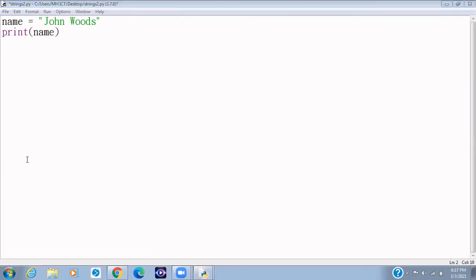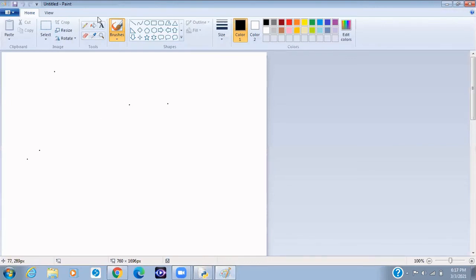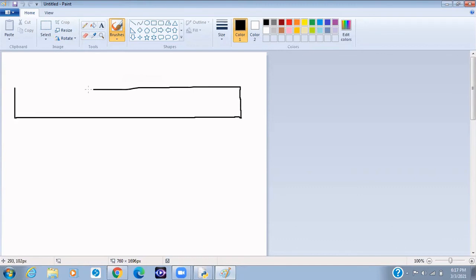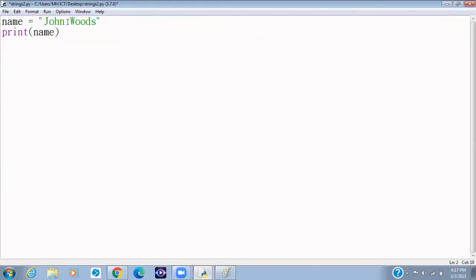I want to just quickly explain indexing before we go on. Indexing is a way of telling the positions of characters in an array, or of an element in an array.